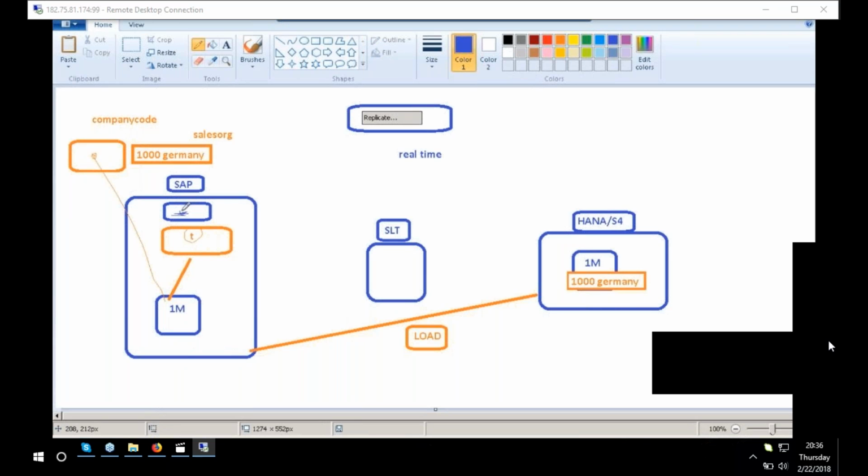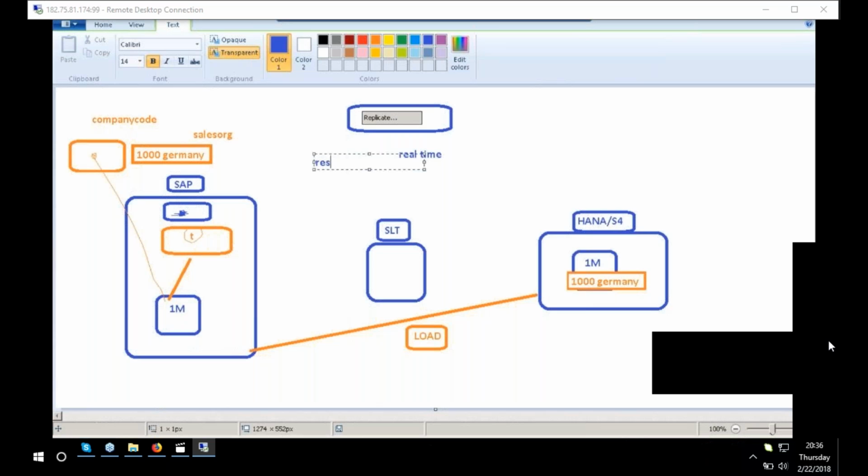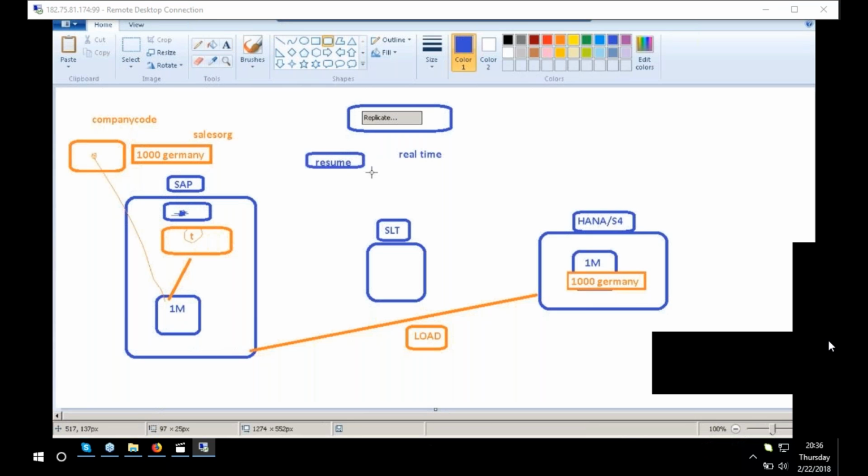Once you resume after the 2 hours, what is going to happen? It will delete entries from this table and transfer them to S4HANA. This is what a resume can do.